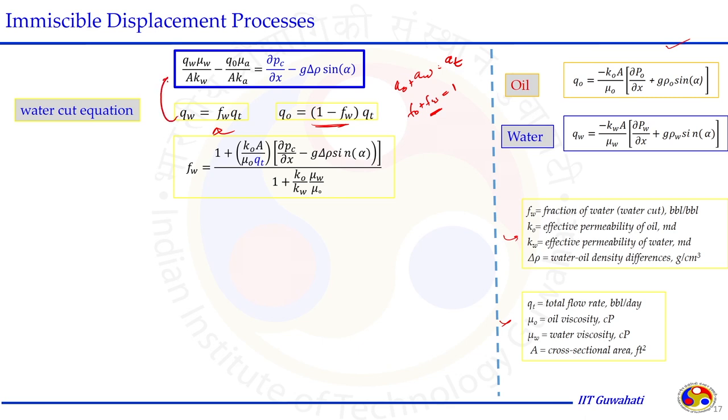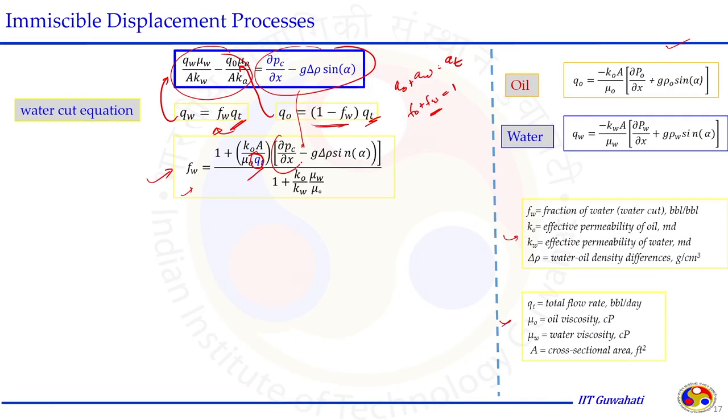If we substitute this Q_w here and Q_o here and adjust the equation, we get the expression in the form of FW. This part will remain here, you can see this is the remaining part. Only the adjustment is happening in this form. And we get the equation in terms of Q_T. So we replace Q_w and Q_o in this equation by Q_T, and the expression is in terms of the total flow of the fluid, which includes oil and water. So this is a very general equation that gives the fractional flow, or how much water flow rate per total flow rate, in the form of FW.